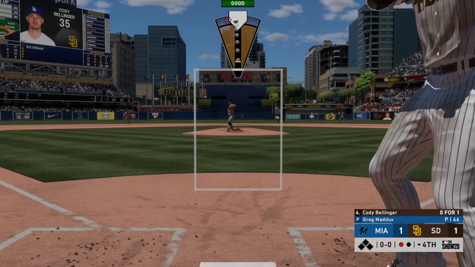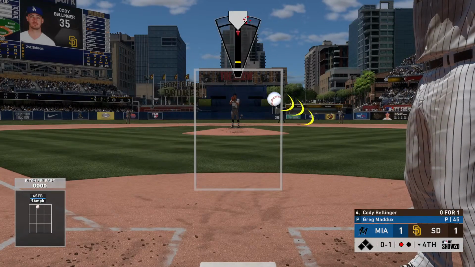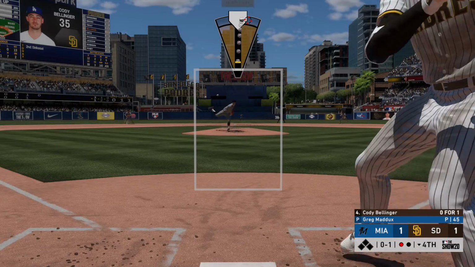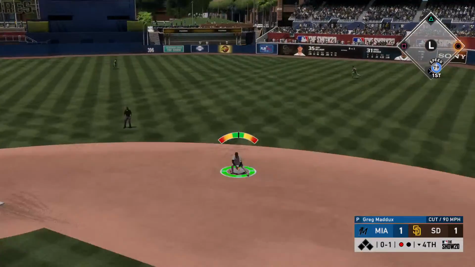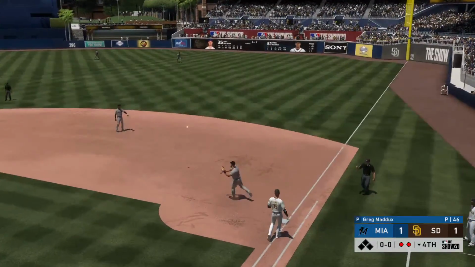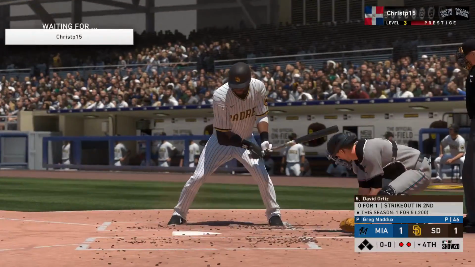Cody Bellinger will stand in for the second time now as he looks at a called strike. It's 0-1. Hey, he's rolling so far in this one as we head into the middle part of this game. How about 90% of his first pitches have been for strikes? If he continues to do that, he just might finish this one.